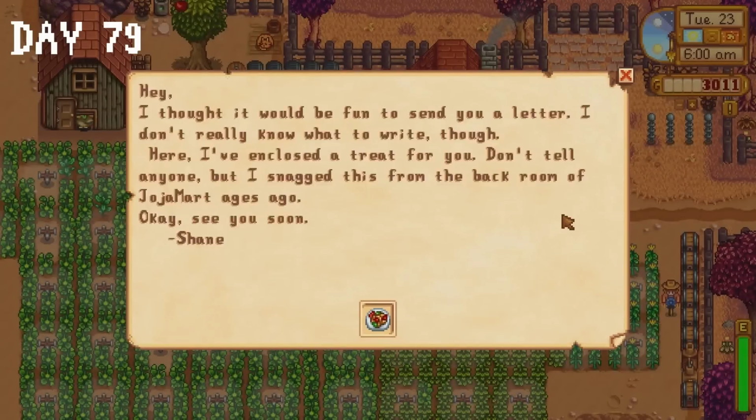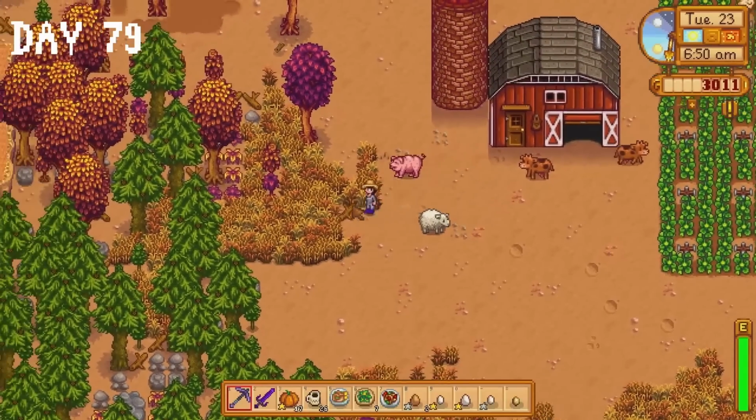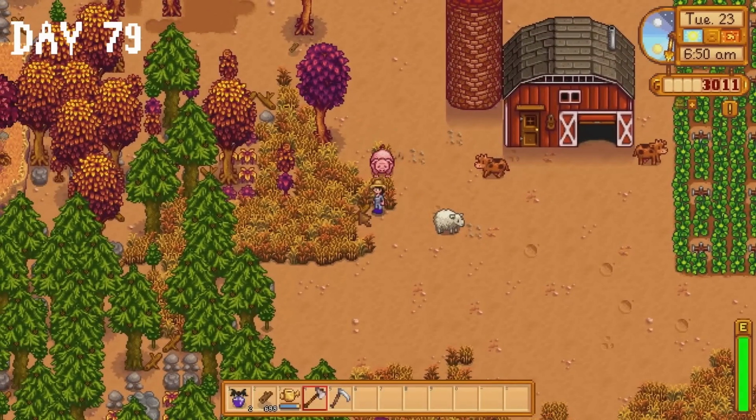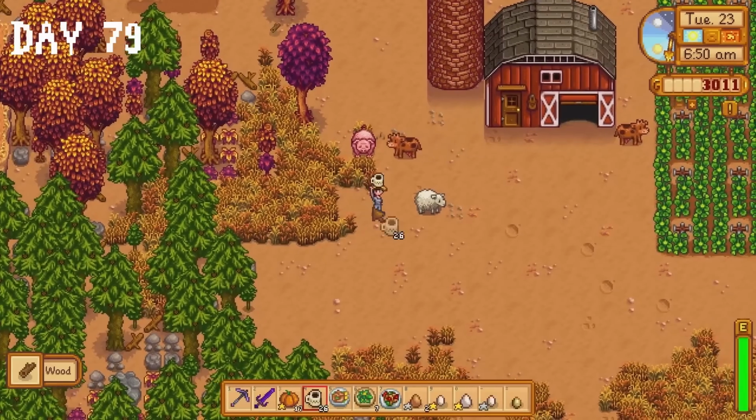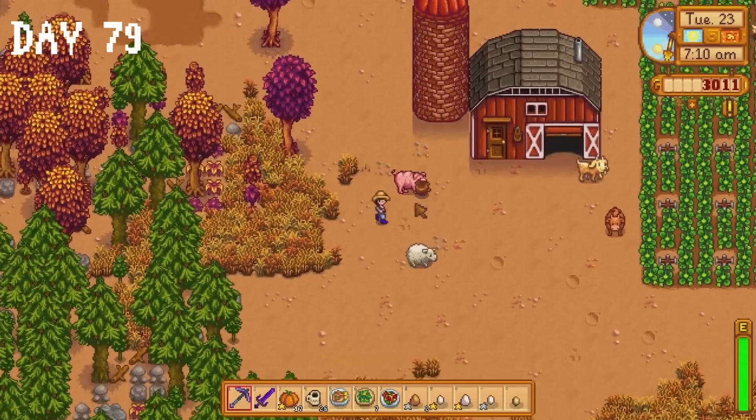Shane sends us a plate of pepper poppers on day 79. Thank you, I guess. I haven't spoken to you since spring, but yeah, thank you. We really need our pig to produce a truffle for us. Or find the truffle. I know pigs don't actually make the truffles themselves, they just dig it up out of the ground. Alright, well our pig literally just found a truffle, so we're good.